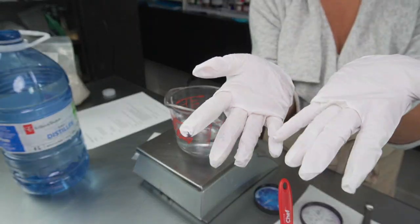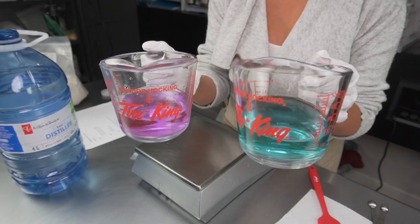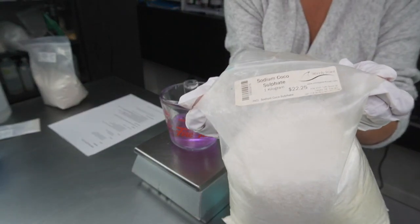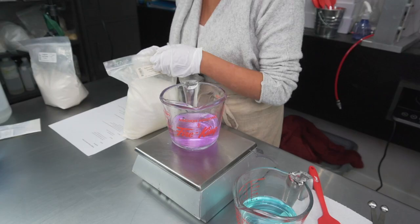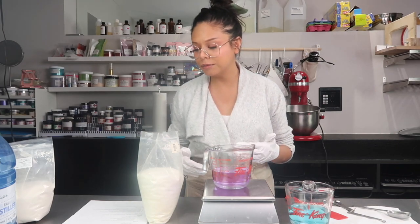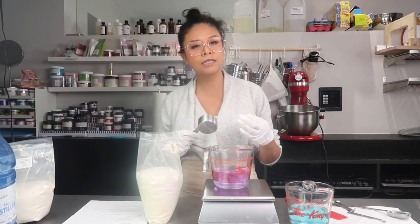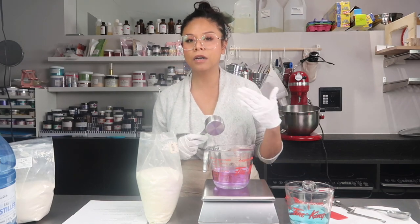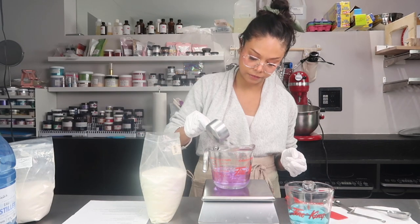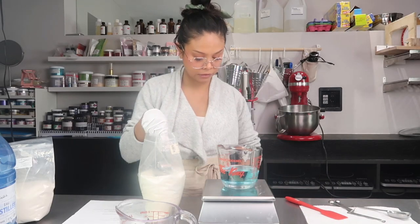I got a little bit of dye on my gloves, so let me rinse this off before proceeding. Here are my two colors of soap jelly. To this I will be adding my surfactant — sodium cocoa sulfate comes in these really tiny noodles. You can use a coffee grinder to turn it into a more powder consistency, which would make melting in the water a lot easier, but we're just going to melt the noodles today. A lot of people who complain about Lush being too harsh have skin that might be sensitive to harsher surfactants like SCS or SLS.